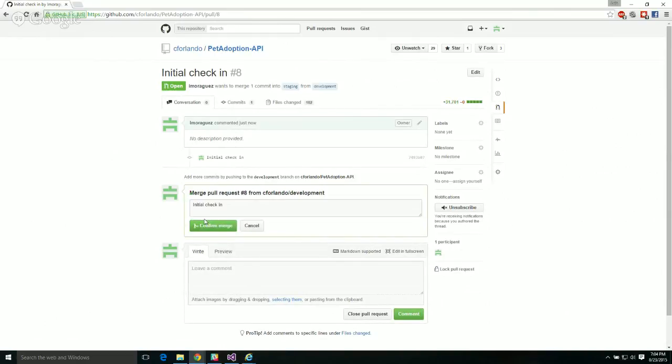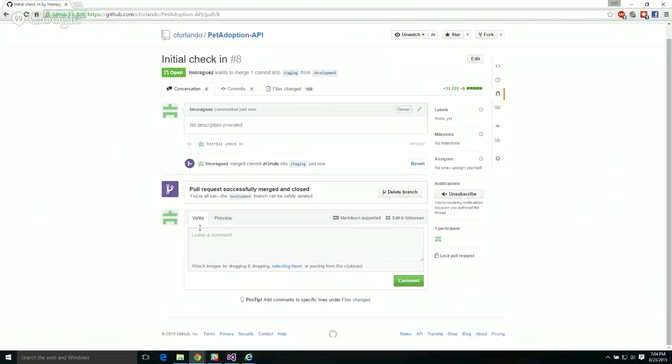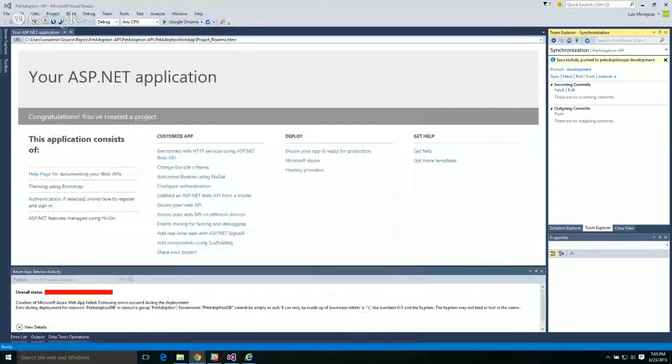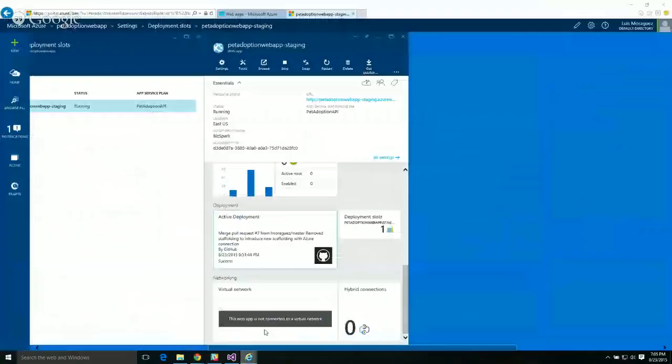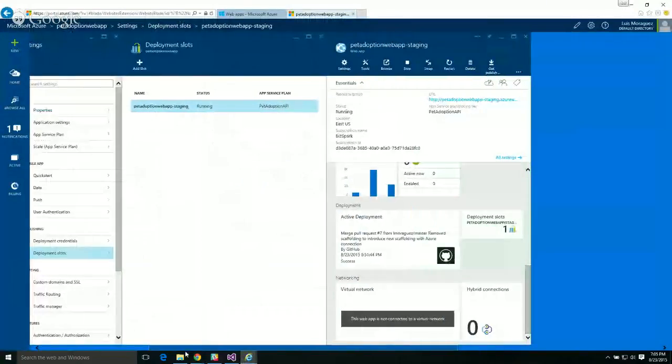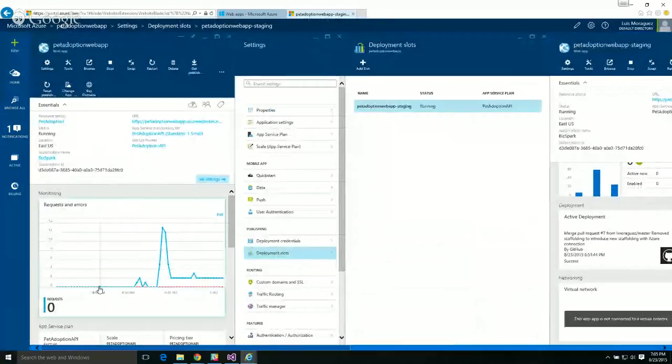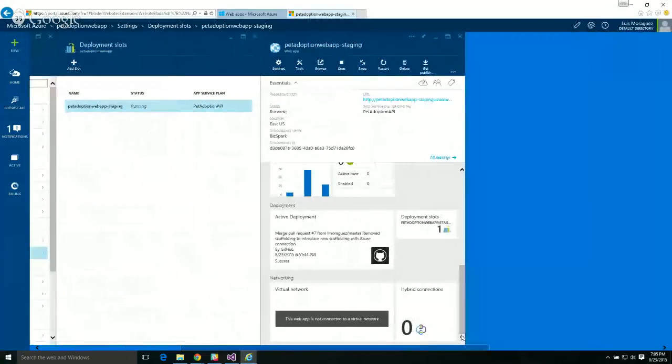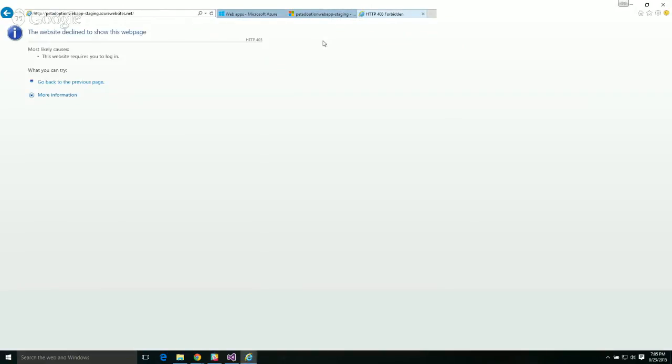And then Azure should see that this changed, do an automatic publish, and that would confirm that we're in business. So whichever screen you had Azure up on, if we go to browse on the staging slot, so keep going to the right. See where it says browse at the top there? That's not promising. The website declined to show the web page. 403 forbidden.